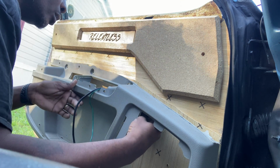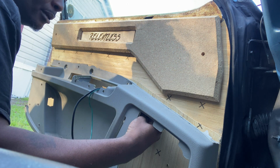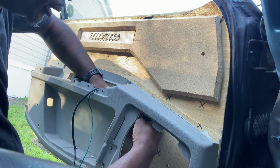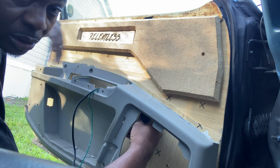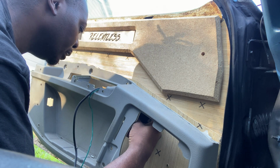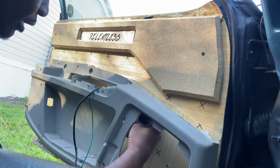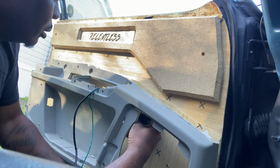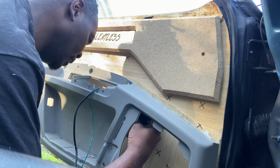So if I can kind of go off in this corner right here, I might be all right. The only downfall to that is when it's time to cut the back of my door panel, I'm gonna be real close to the top of my piece right here. So that's the only thing about that. And then my cable length. So if I can get about here, I'm guessing about right there, I'll be all right.